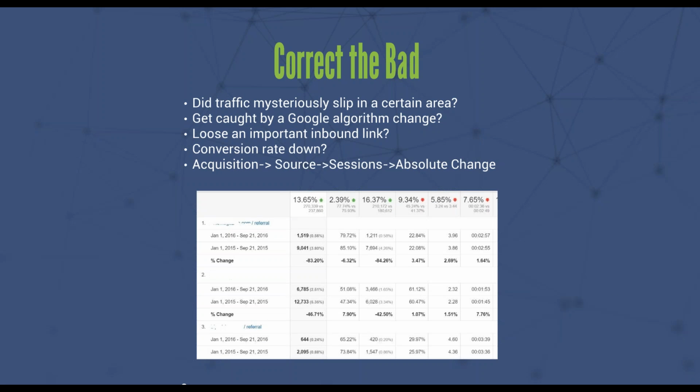And then, as important if not more important, correct the bad. We've got an example here on the screen of a couple places where we've seen customers lose dramatic amounts of referral traffic. You need to go back to that source and say, hey, what's going on? Why is my traffic down 83% from your source? Did I let my ad expire? Is my ad designed poorly? Is your traffic down, so traffic flowing to me is down? Understanding what's going on with those places and then how to right the ship.